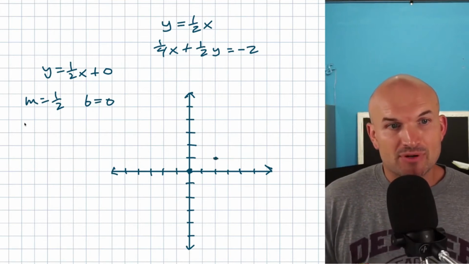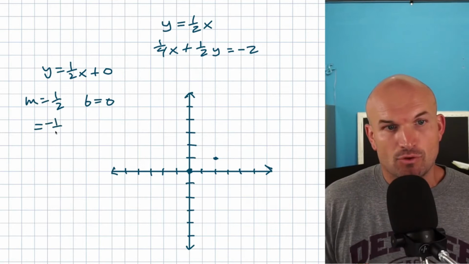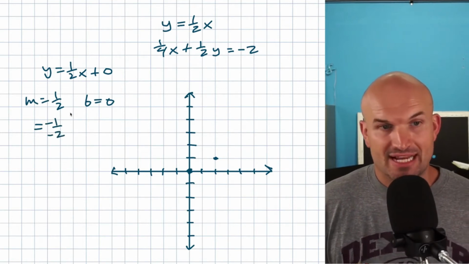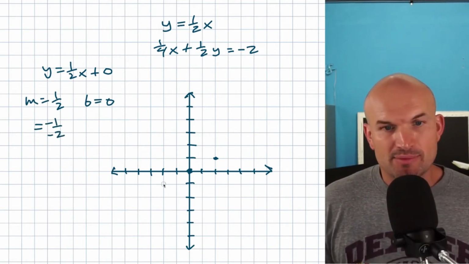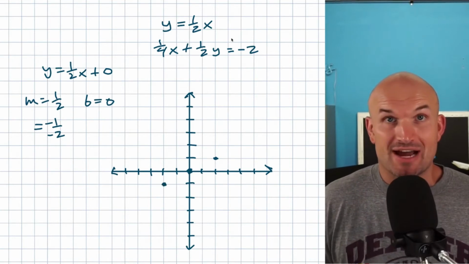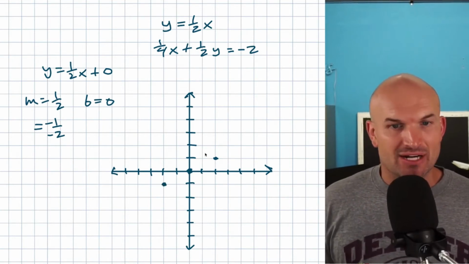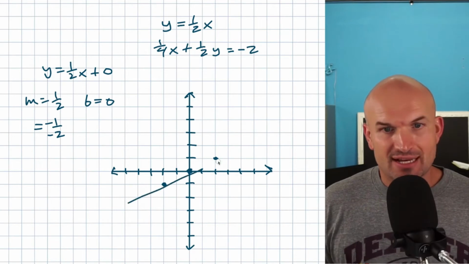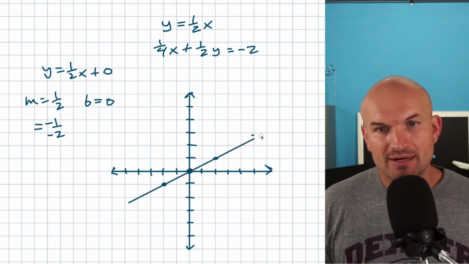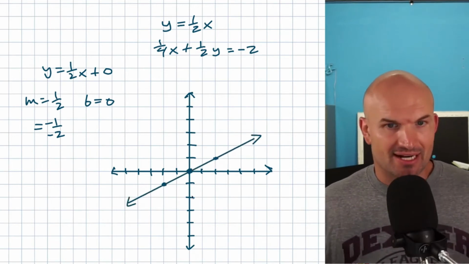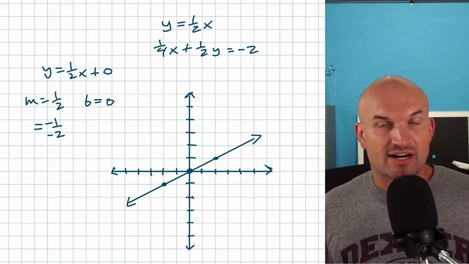And again, just remember that you could also rewrite this as -1 over -2, right? Because negative divided by negative is positive. Now, the reason why I'm doing both directions is I don't really know what this graph is going to look like. And so I just want to be prepared of having to extend in both directions. Now, again, you only really need 2 points to draw the equation of the line. But I just want to make sure you're aware of that because it is very helpful to know.